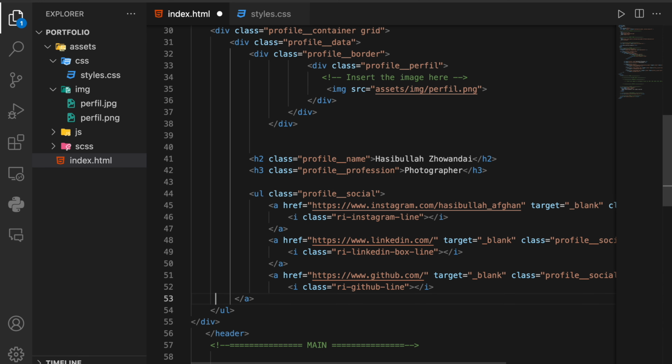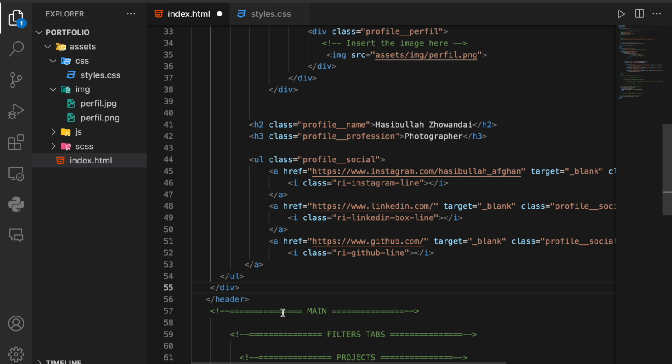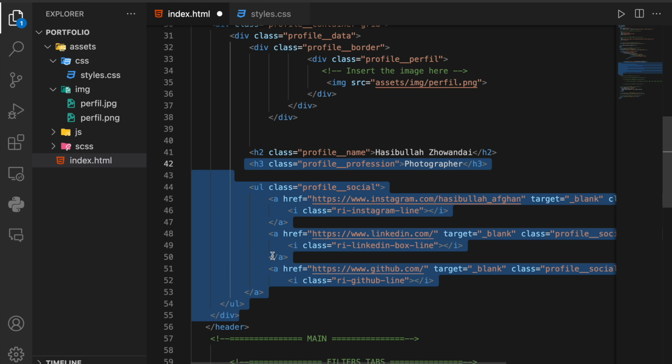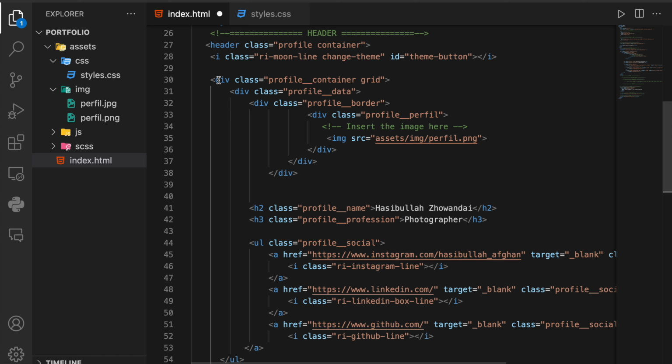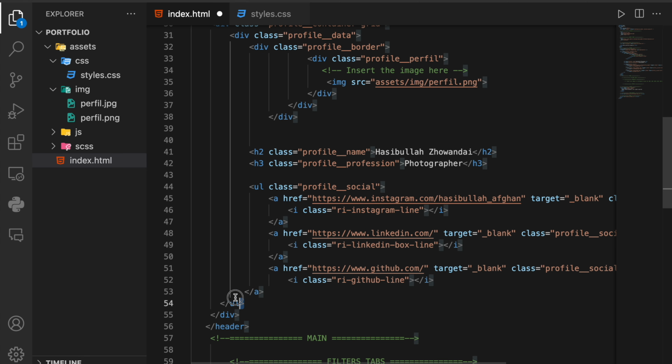You too. Get off people's way. Okay, now we know this div is closing this guy. This UL was supposed to close this UL. Oops.